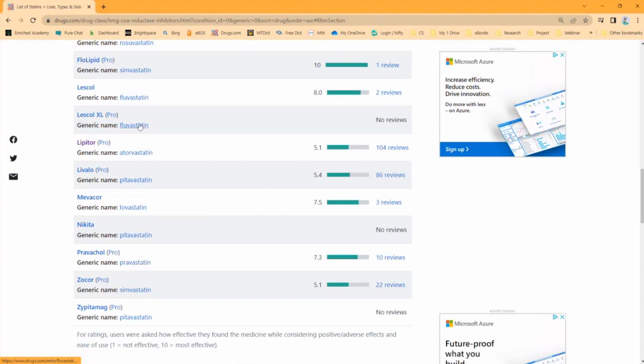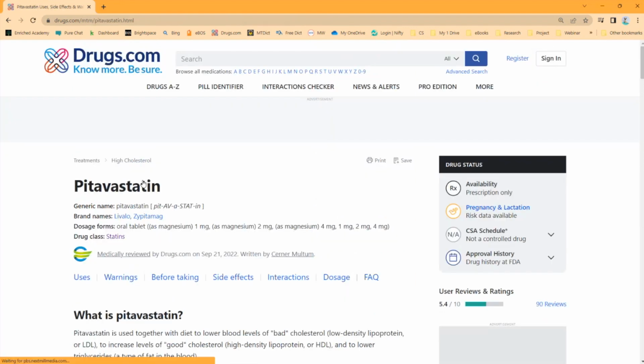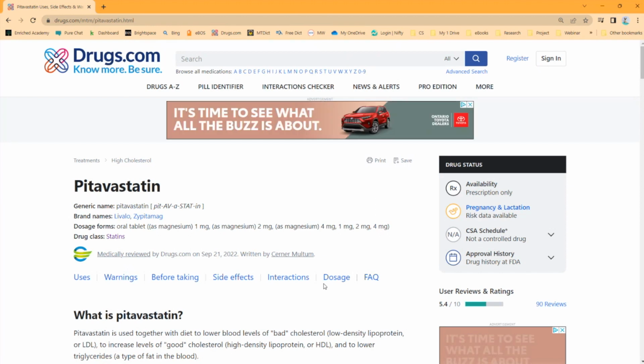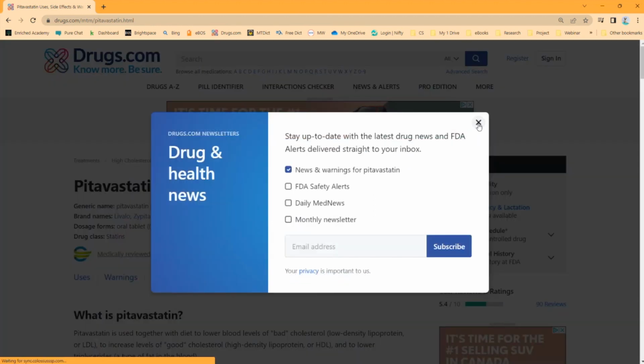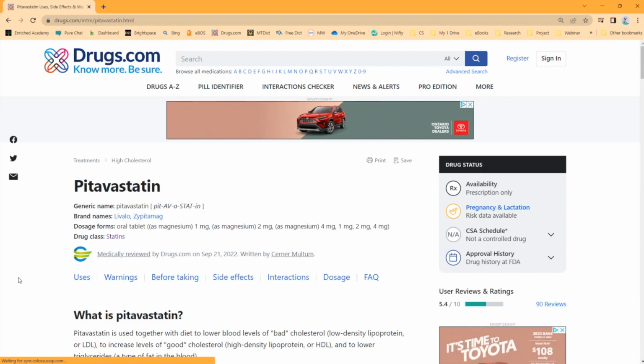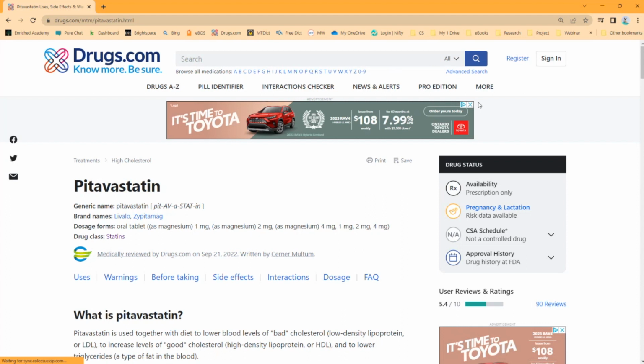And this is, again, you notice statin, statin, statin. So remember I spoke about getting to know your prefixes and your suffixes. So statin is a very common suffix. So again, you could click on it, double check it, look at your dosage, and so on. So that is another way that I've had luck looking up medications. So again, I just want you to get to know it, play with it.